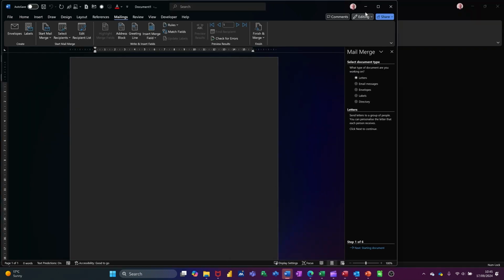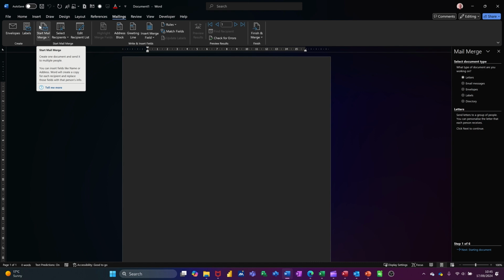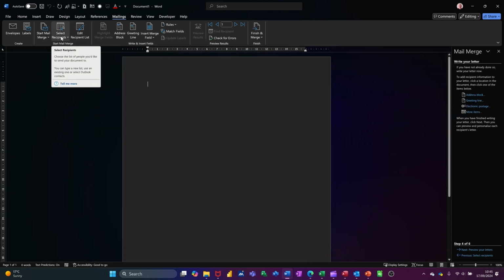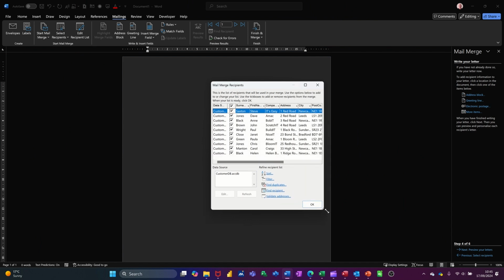If I just go into Word, it's already open at the bottom there. So this is the Word document that I'm going to use. And if I come over to the left, normally in Word, you'd start the process there, select a letter type or whatever. I'm going to go for letter. Select recipients is already done. Edit recipients, if I click on that, you can see that it's got all the people in that Access table listed there. Look, they're already here.